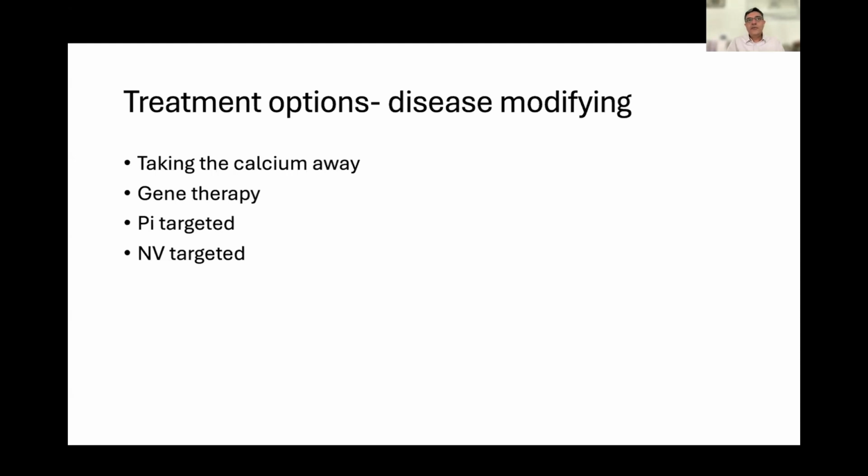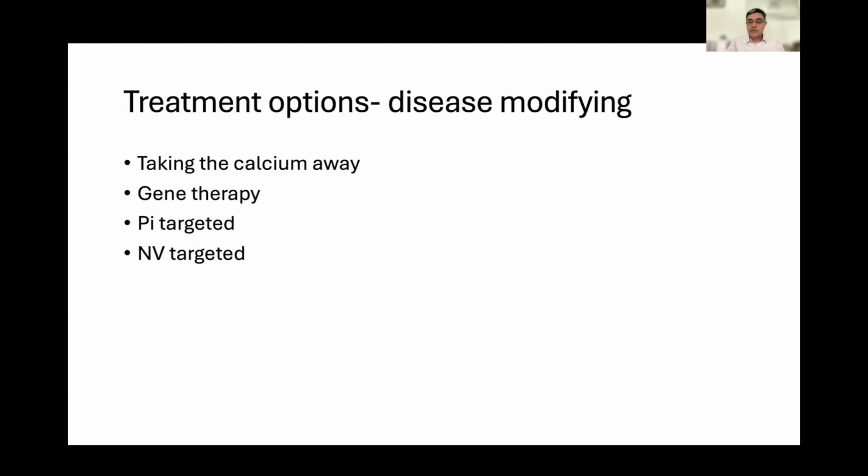The second idea would be, from a rational perspective, if there's a problem with the gene that's leading to this, why not treat the gene? Why not solve that? The third approach that can be thought of is that if there's too much phosphate buildup in the CSF and the tissues around the brain, why not just take the phosphate out? And that might improve the outcome. And the other way would be to look at the problem with the neurovascular unit, so why not focus the treatments on the neurovascular unit?